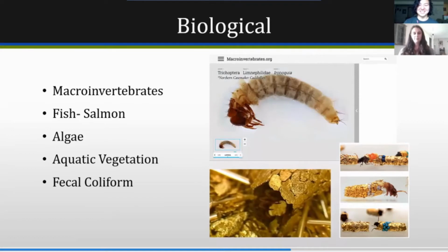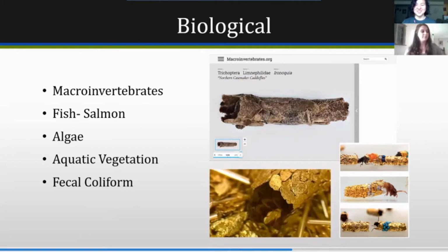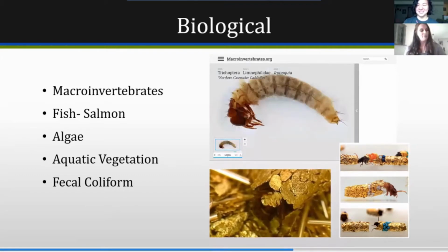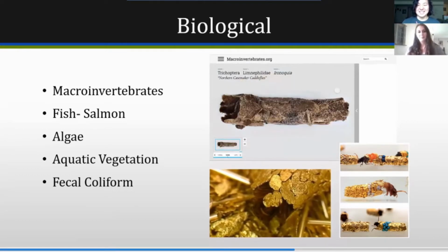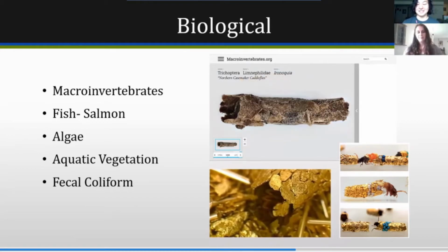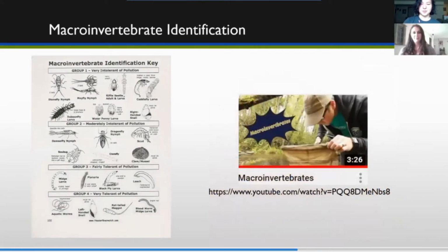And so an artist actually decided to put these caddisflies in a little freshwater tank and give them gold and other jewels to live in, and they actually created these cases. You can see on the screen, there's some with gold and pearls, or some with rubies and turquoise. So I think it's really cool that these creatures can do that, and that someone had the idea to make it into an art form. But actually, do you want to go to the next slide really quick, and then I'll show a quick video about macroinvertebrates.